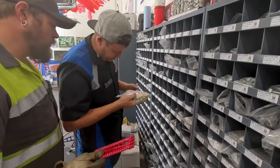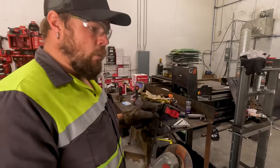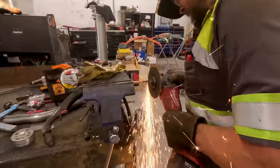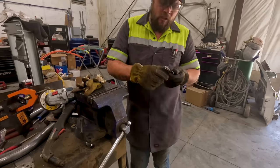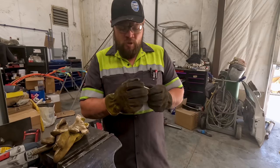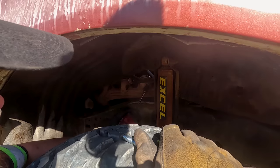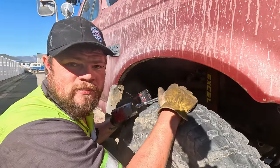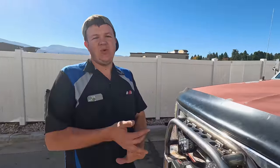Good old trusty Ford bolt came right out. The nice thing about having a bolt assortment - that one's a little bit long but you could cut a couple threads off. The bolt we found is the right one, just a little too long so I'm gonna trim it down a bit. I like to put a nut on before I cut it so when you take it off it gets rid of the burr, so you're not fighting to put a nut on. Now if it leaks it's because it needs a new gasket.